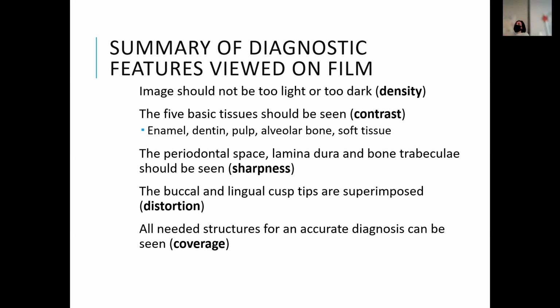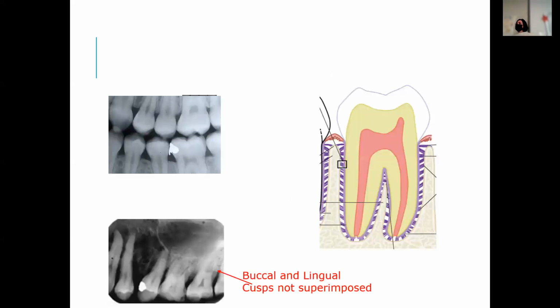So we have to think about that. And then all needed structures of an accurate diagnosis can be seen. So coverage, we just have to make sure that we're seeing all the stuff that we want to see. Okay, so here is, what are we showing here? So for just looking at different.